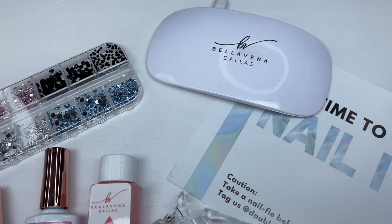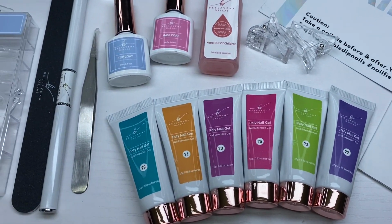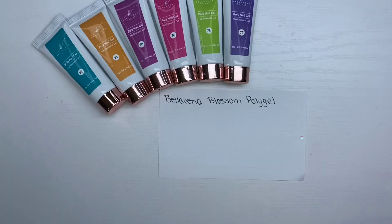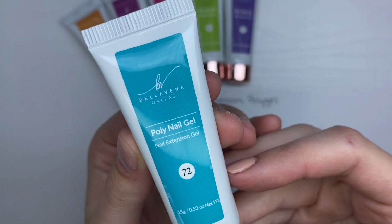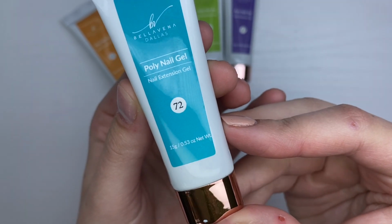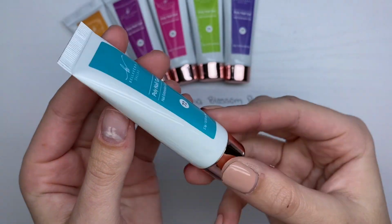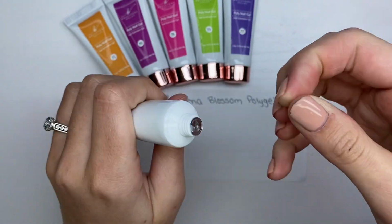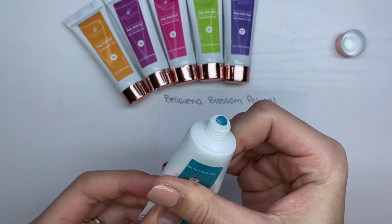This one is the Blossom Polygel Kit, and these colors actually change colors and also glow in the dark. So I'm going to go ahead and swatch them here. That way I can show the color change, and them glowing in the dark. I really like the bottles. I think it is a very nice, sleek look to it. I like the white bottle with the colored label of the color of the polygel, and then also that rose gold cap.